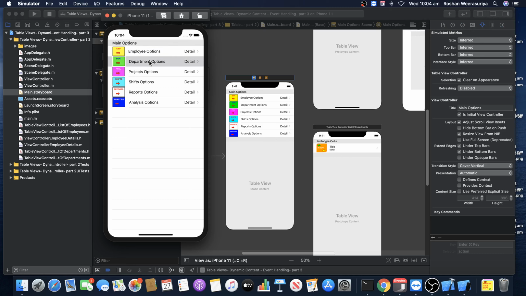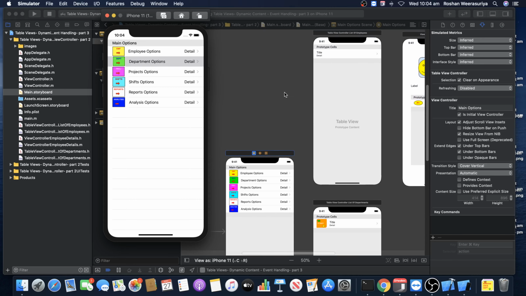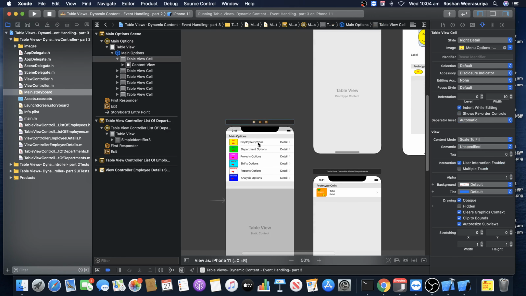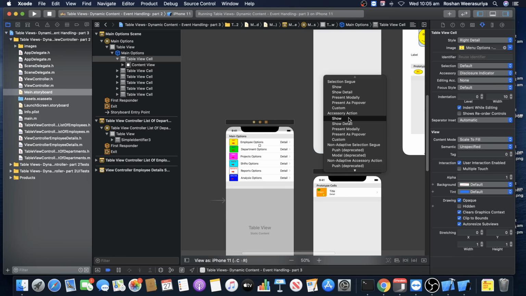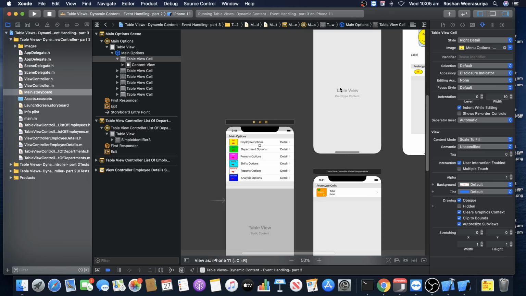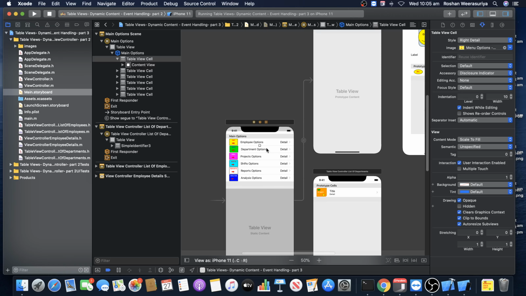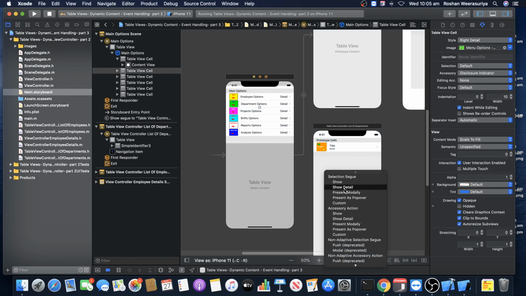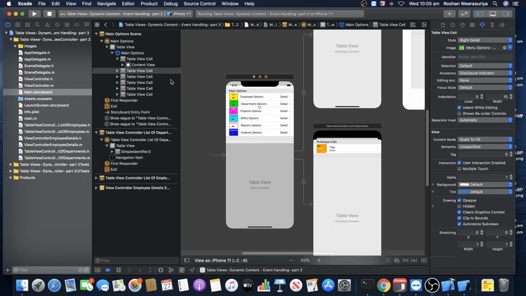Now when I click on these options, I want to load the stuff, but I can do it statically if I want. So I can put static storyboard segues. I can just click on each cell and control drag, and let's say show. Let's say I put one storyboard segue for that. Then I can click this and control drag, and say show it. So that is static, and that should be fine.